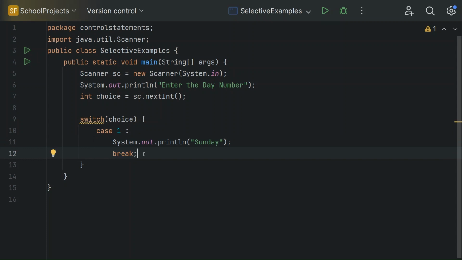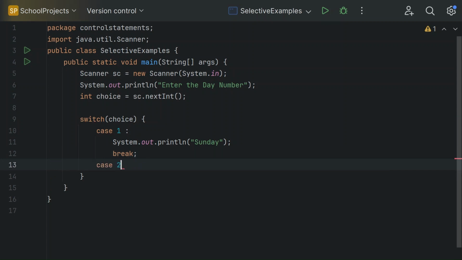So break is a jump statement, to be very clear. Break is used for achieving three things. It is used to exit or terminate a switch block after some case is already executed. It is used to exit or terminate a loop, and it can also be used as a civilized form of go-to statements. We'll talk about go-to statements later. Right now, let's complete with this.